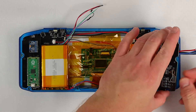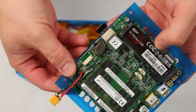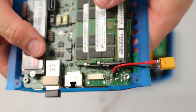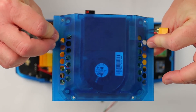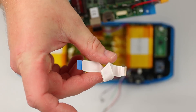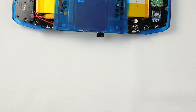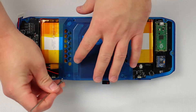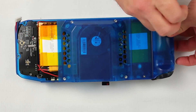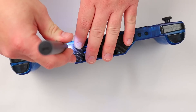The last step is to connect up the NUC. This NUC has already been modified to have a 19-pin FFC connector in place of its HDMI connector, and I've also replaced the power jack with a bit of silicon wire and a connector. If you want to see how I replaced the HDMI connector make sure you go back and check out episode 2. The NUC is bolted into the back cover, so I can just connect up the plugs and ribbon wires in the appropriate places, flip it over and bolt it in from behind. The controller grip sections mount the shoulder and trigger buttons so they just need to be screwed on, and then the final outlet cover plate can be screwed on the top to finish things off.